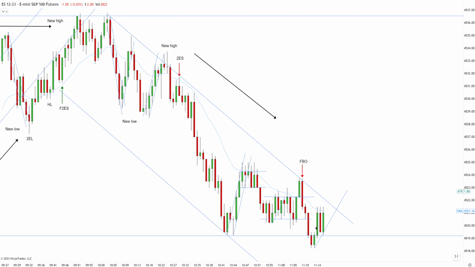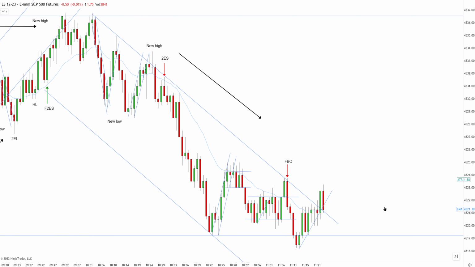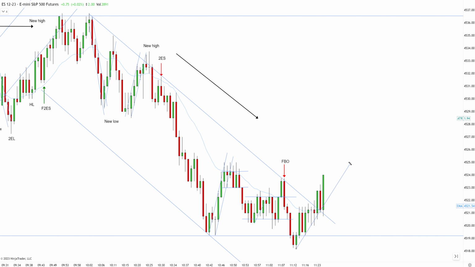I need to respect the room here. There is no room to scalp. I expect a correction. Okay, not selling, respecting this uptrend. The only thing going through my mind right now is that I want to see a break of a new high of this uptrend, a push below EMA, and a new low for this downtrend.